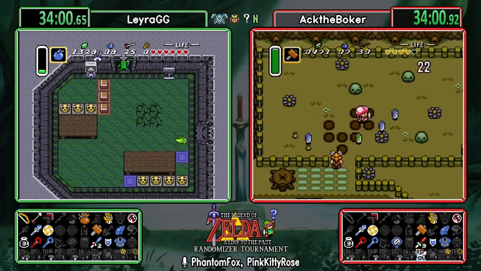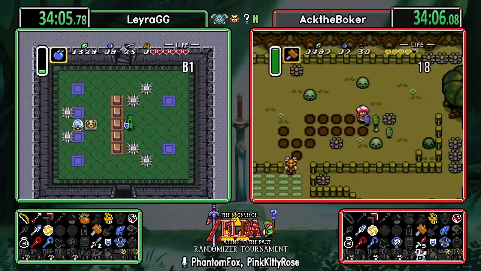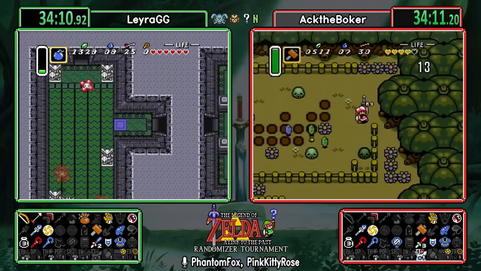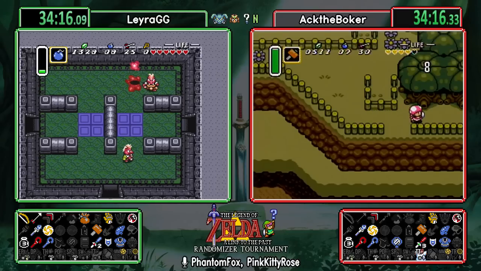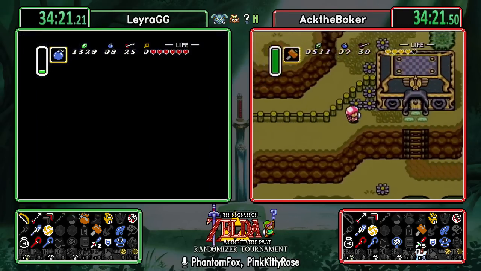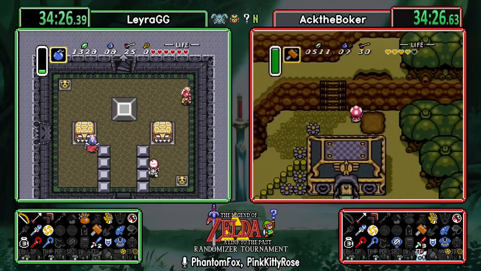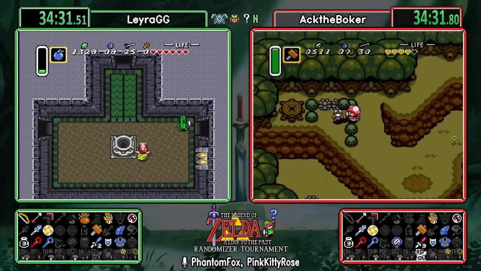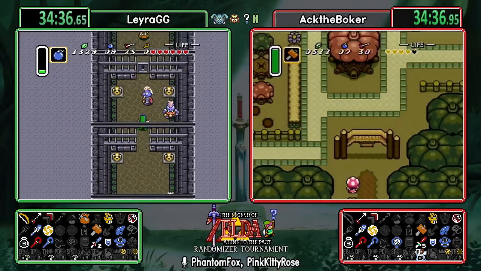Another interesting thing about this, we're getting kind of dangerously close to go mode, for Ack at least. We just need a fire rod, and the hookshot. Not for him, the boots will do. So, could be another medallion for Turtle Rock as well, of course, but we're getting pretty close.